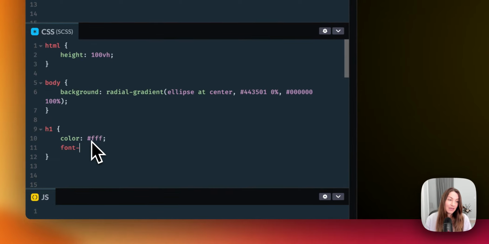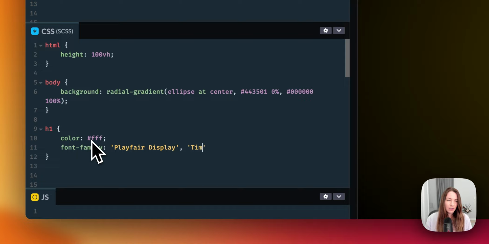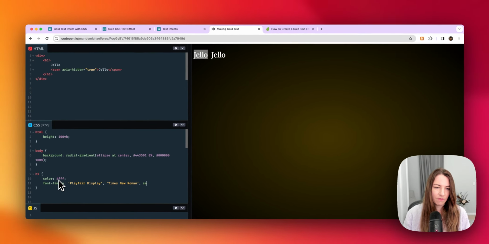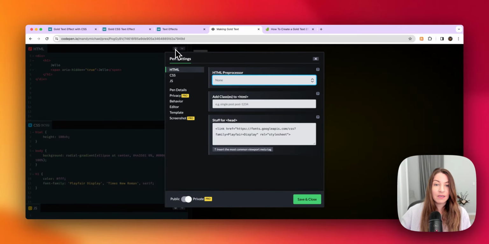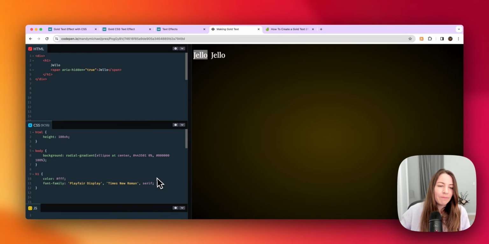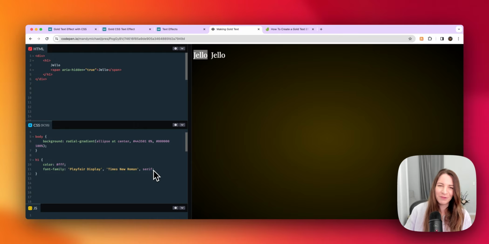For the font family, I am going to use Playfair Display, which is available for free on Google. I'm going to use Times New Roman as a fallback, and then we'll just do serif on the rest of our font stack. I have already pre-added Playfair Display in from Google, but you can use whatever font that you like. It doesn't have to be this one. I would recommend a serif font that's kind of blocky and has sharp lines, because this effect works best with that kind of text, simply because of how it works. If you try it with other fonts, you'll see why it's maybe not the best with the rounded ones.